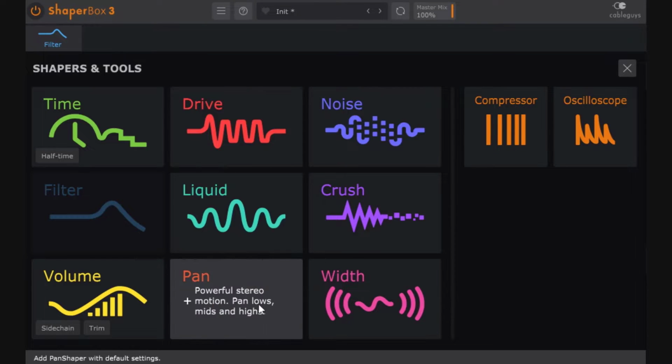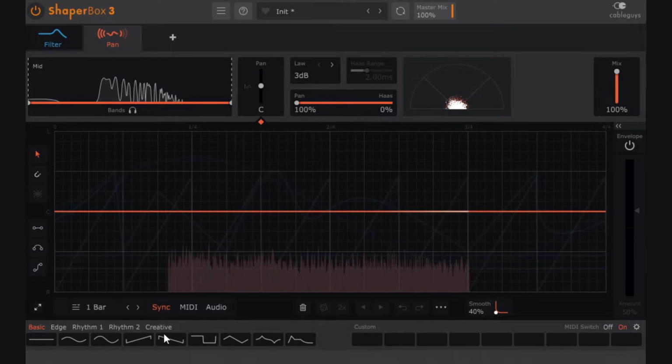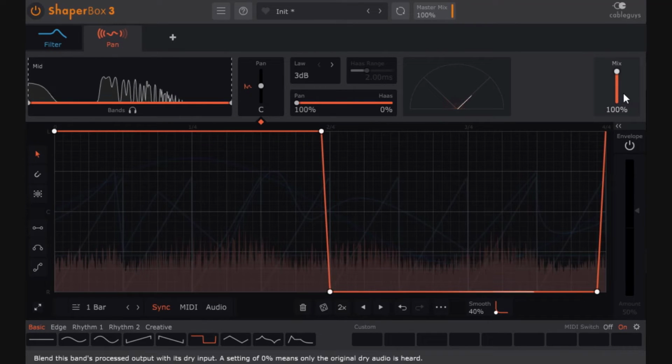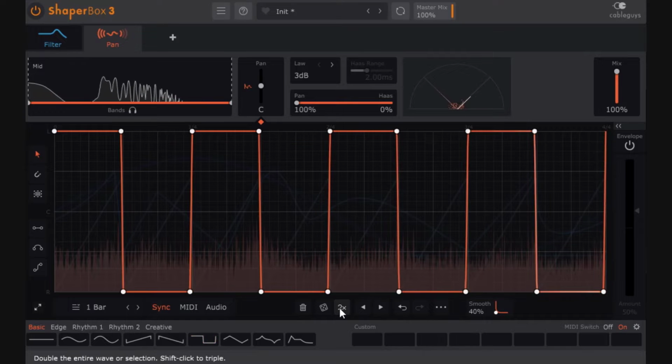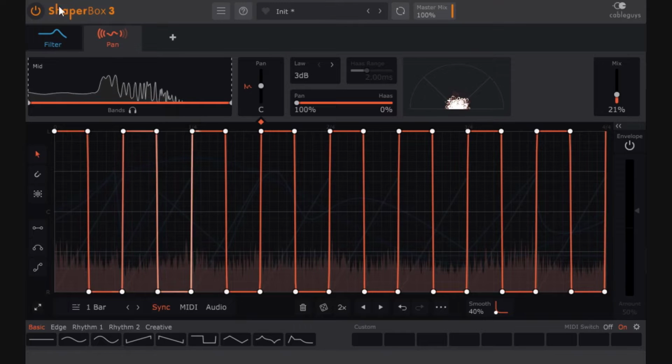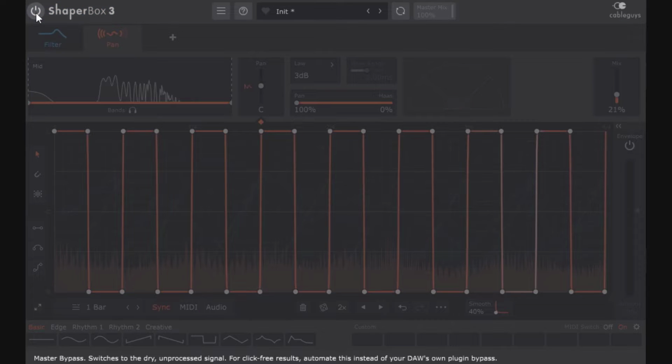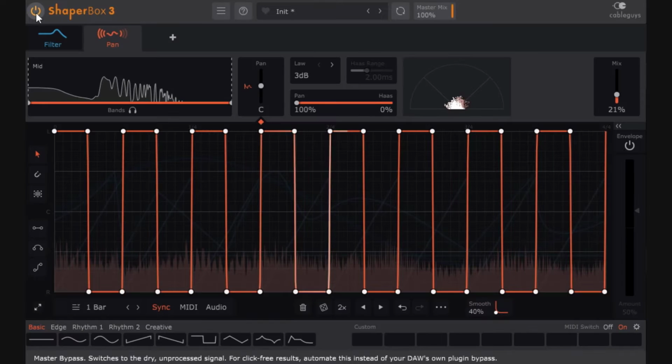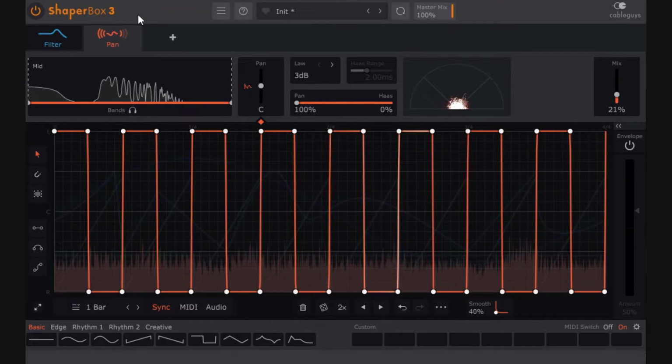And I'd say that we want to maybe do a little bit of panning. We just can. If I remove this, this was the original sound. And this is the process. Completely different.